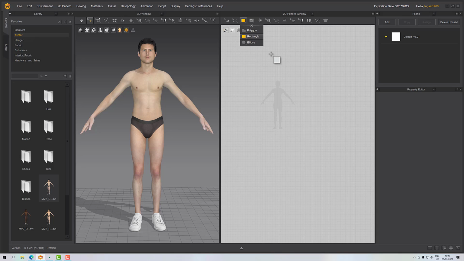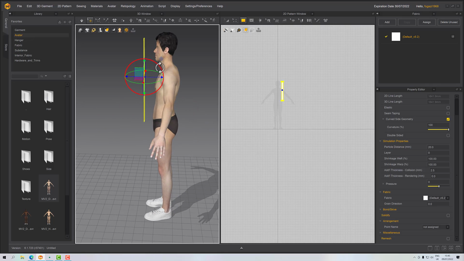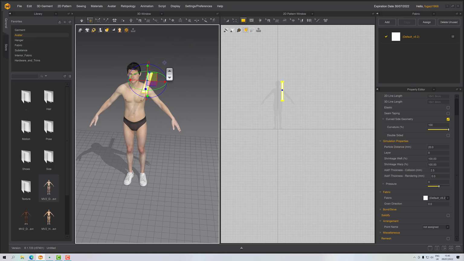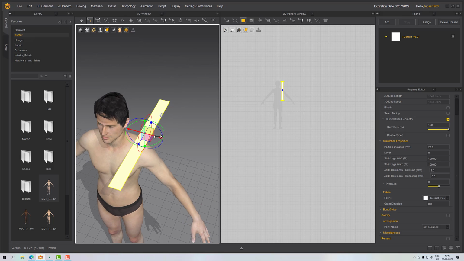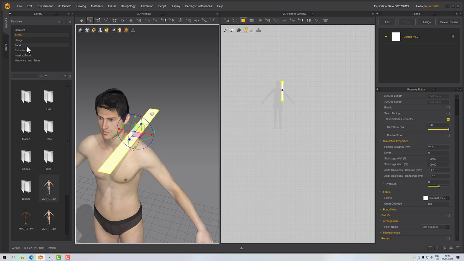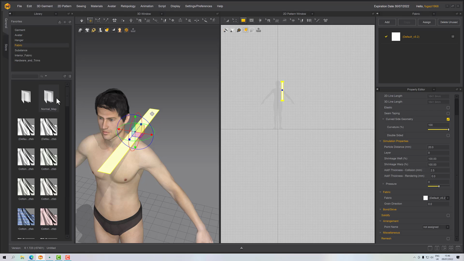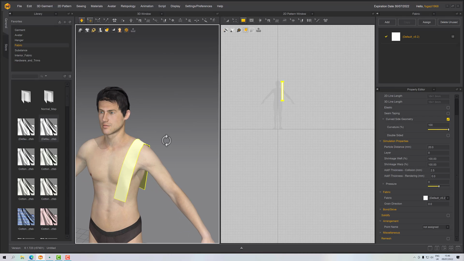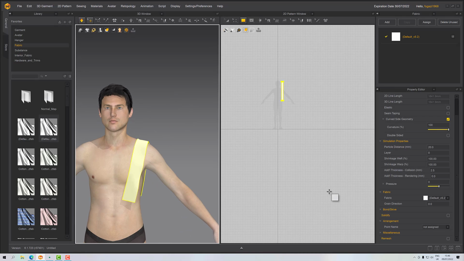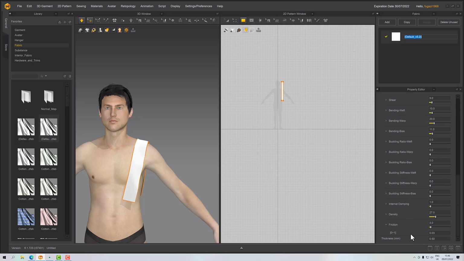So let me just draw a small strip around about his shoulder area. And I'm going to drape this over his shoulder. Just press F to focus on that strip. There we go. I'm going to move it quite close to his neck. And then in the fabrics, I'll apply that default to it just to make sure. There we go. Now if I drape that, you'll see it drapes to him and it slips down his shoulder, and the friction on this one is set to 3.